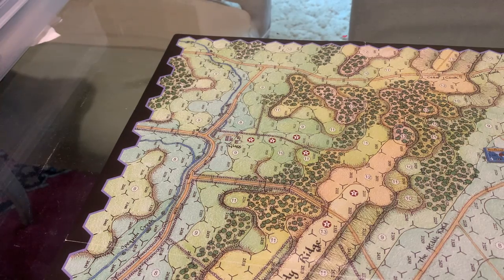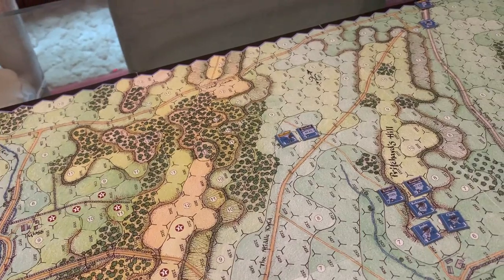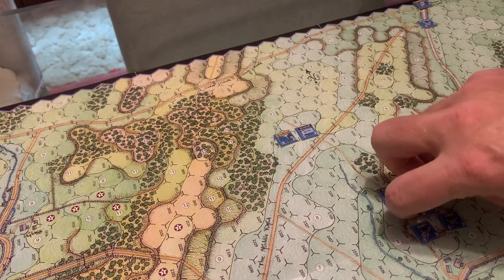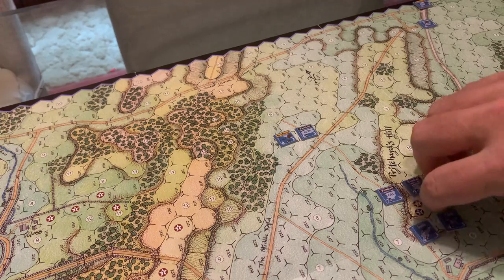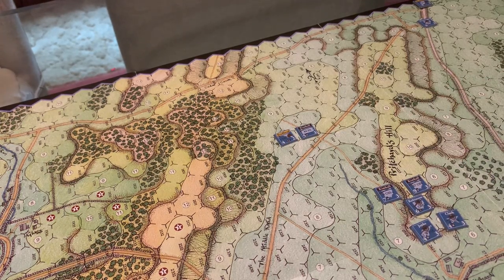Now, if the Confederates hold Pritchard's Hill, they don't get any points for those. So, Pritchard's Hill victory hex is right there, the victory point hex. Okay. So, now the Union, they get 3 points per turn for having that hex. And they start in control of all of the victory hexes.